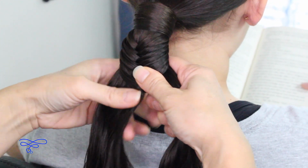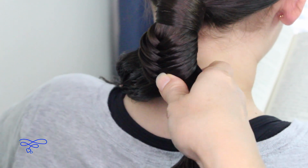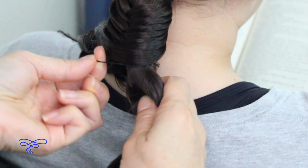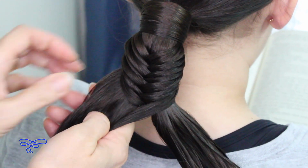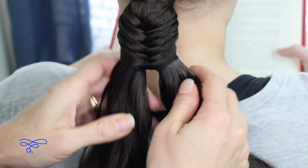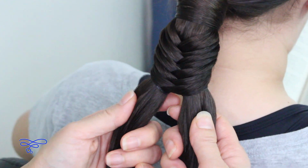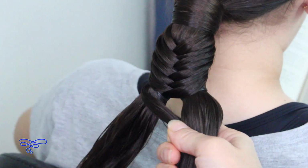So after you do it 7 times, or however many you want to do it, you're going to take an elastic band on this side and secure it off. And then you're going to do the same thing on this side. You're going to secure this side off with an elastic band, just to hide that elastic band. You've completed this set. Okay, so now you're just going to do the same thing you did here onto the next one. Take from each side 7 times.